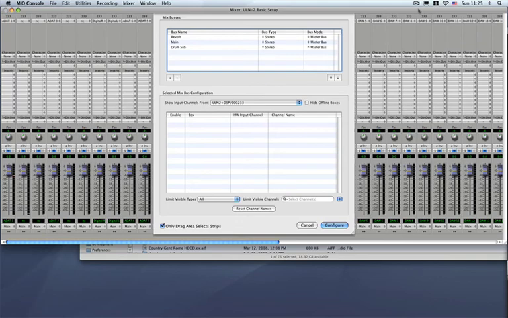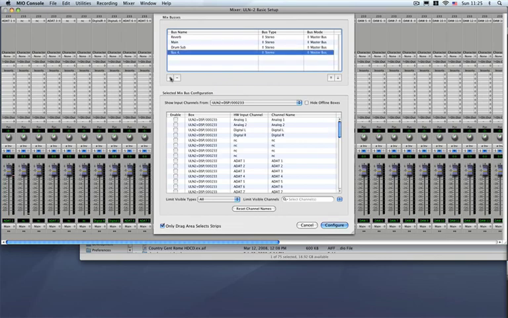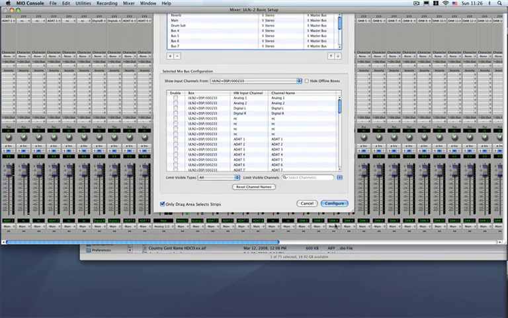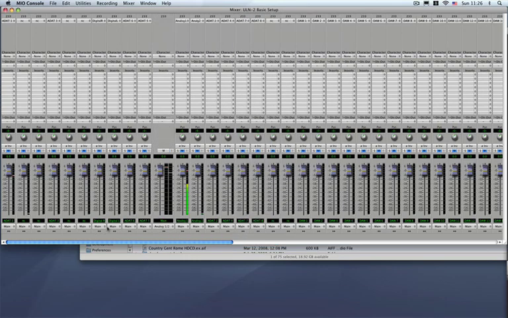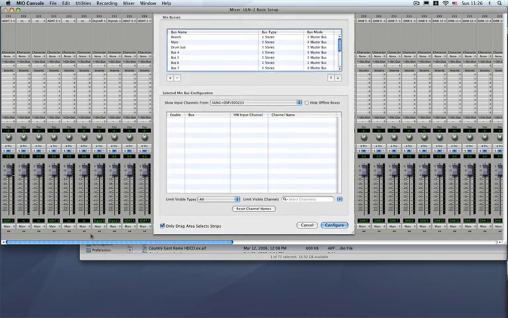The last thing we're going to look at here is the ability to move your buses in the bus list. Now, if you have a listing of a lot of buses, I'm going to go ahead and just add a bunch of buses here. All right. When you have this many buses added to your list, when you configure your mixer and take a look at any of your actual bus assignments, I have a long list of buses here, and if you're consistently going to the bottom of a list for something you'd rather have at the top, you actually can change the behavior and the alignment.